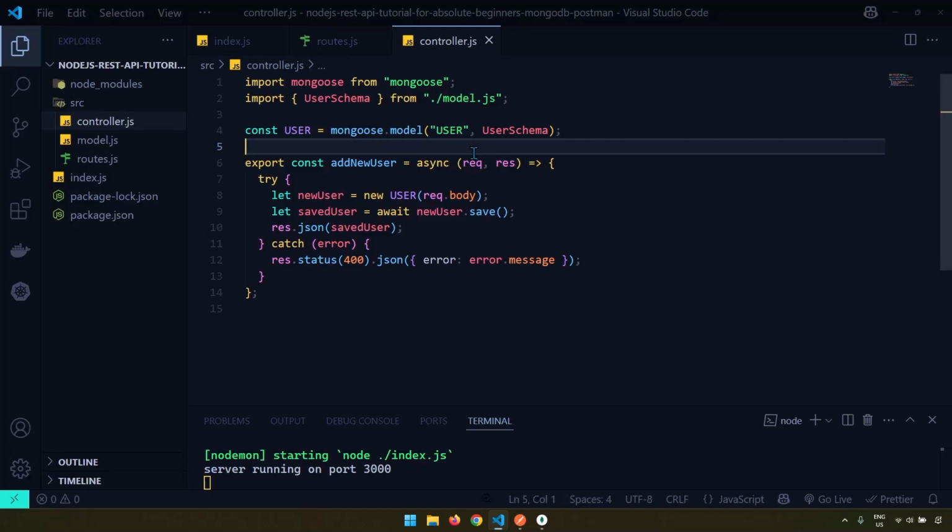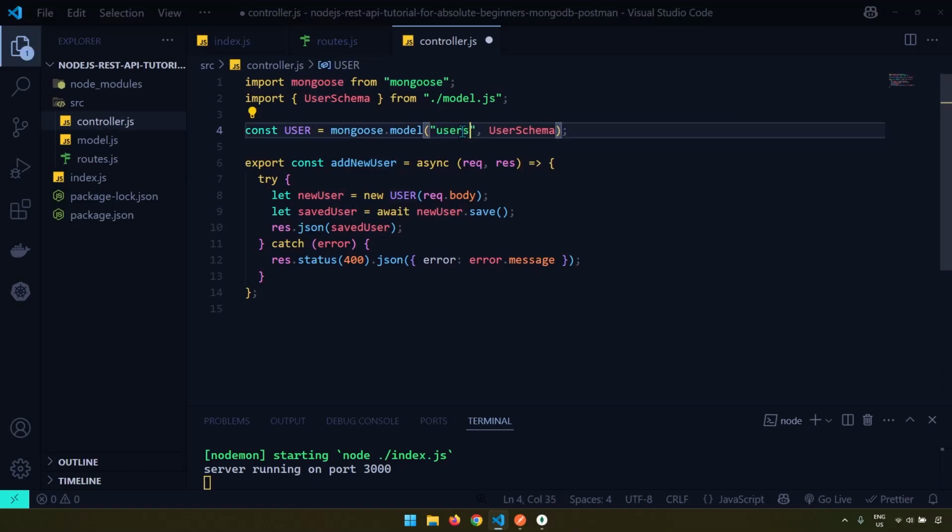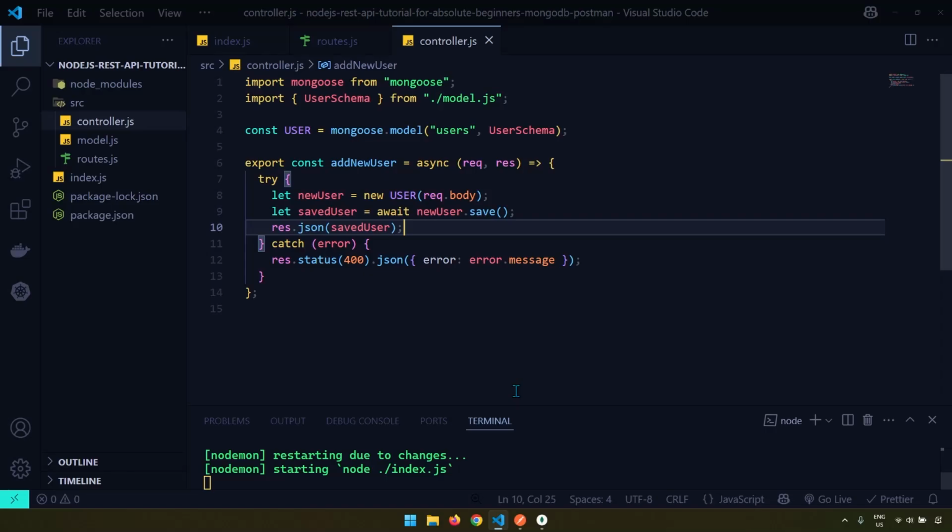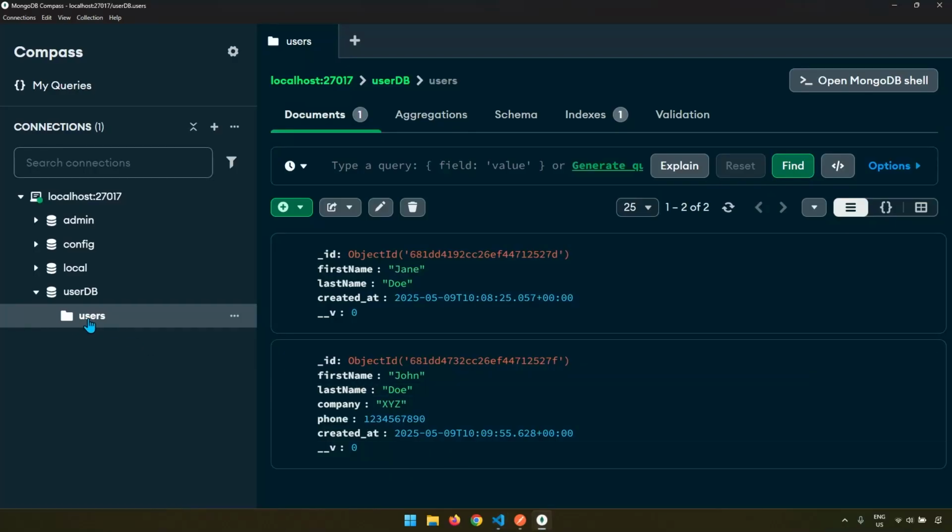Now, the reason that it is lowercase and pluralized, that's what Mongoose does. So I could have just written users here and it would have done the same thing. So it lowercased the collection name and it pluralized that as well. It added an S there.